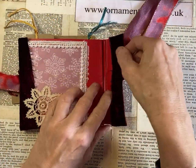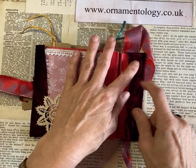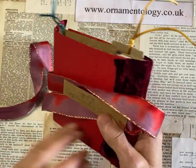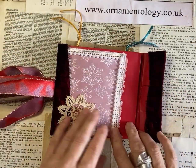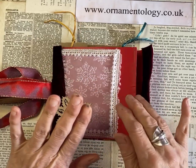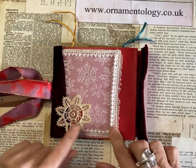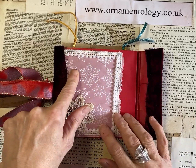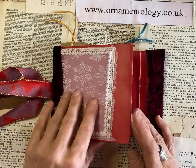To edge this, I've used some rather lovely crushed red velvet. It's just a snippet, but I put it over the edge of here and over the spine just to reinforce it a little bit. There's some trim here. My friend very kindly lent me her embossment files and folders, and I've put them through my die cutty thing and made these little snowflake imprints on tracing paper. So it's rather lovely. It feels kind of nice.